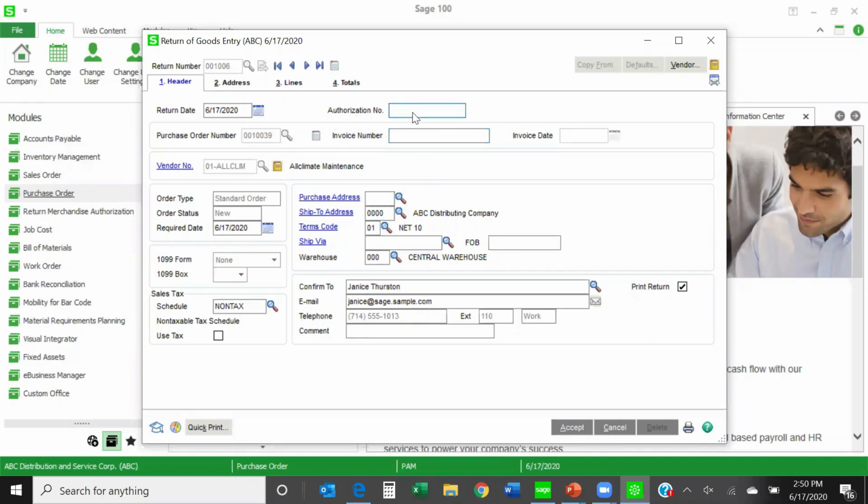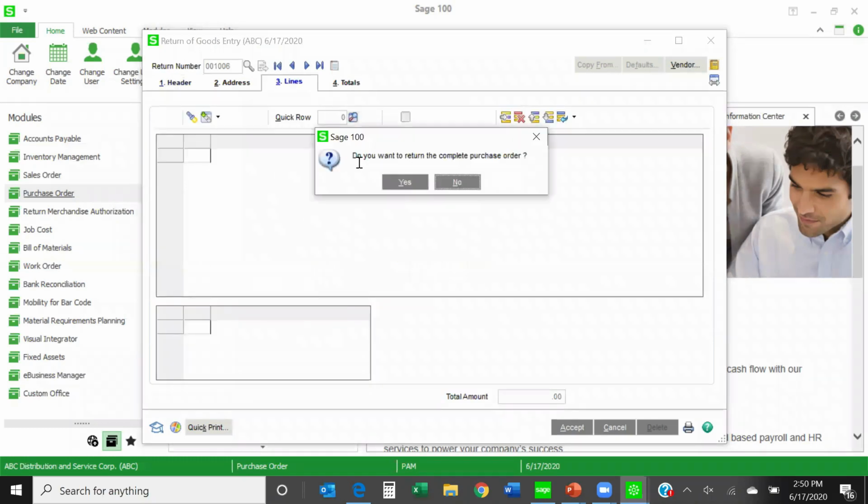If your vendor gives you an RMA number, you can type that number in this field that I'm pointing to. And then you're going to go to the Lines tab, and it's asking me, do I want to return the complete purchase order? If I say yes to this, I'm going to show you what happens.